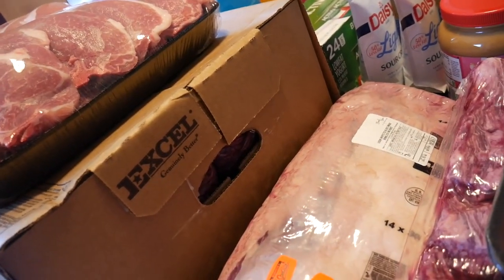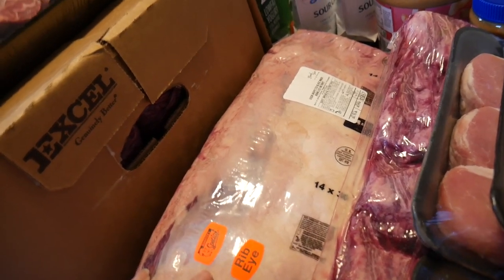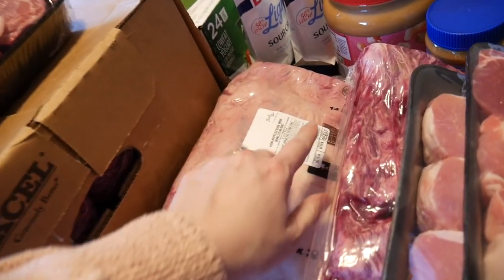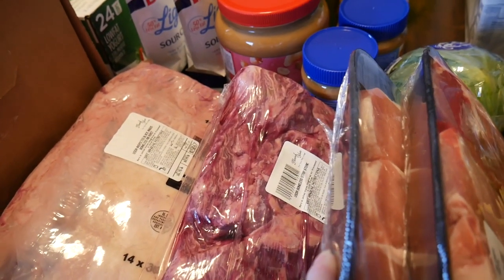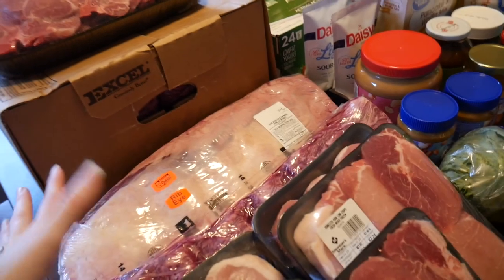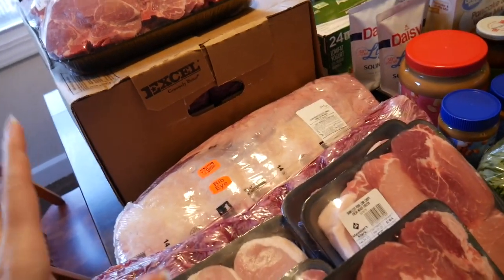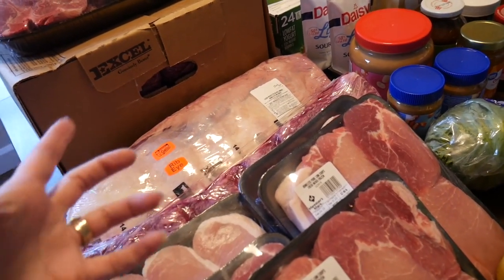This is from Eagle Country Market and we're stocking up for summer because we do a lot of grilling. This is a boneless rib roast — my husband's going to cut these up into steaks — and this was $150.67, about $8.99 a pound. Then he got a boneless strip steak for $70.39, that's $7.19 a pound, also from Eagle Country Market. Those prices seem high but that's probably half a summer's worth of meat for our family size plus entertaining. That's why you don't see meat in a lot of our grocery hauls.